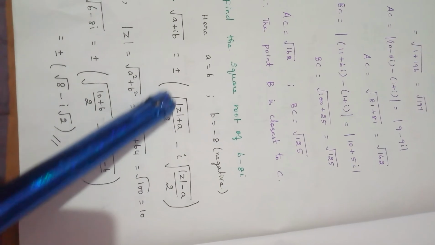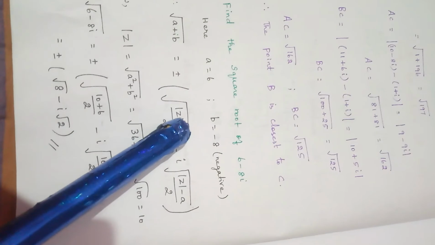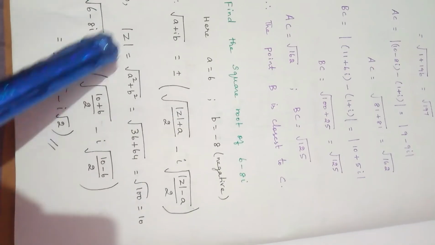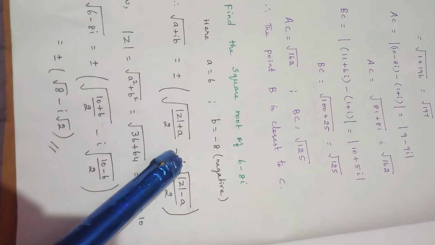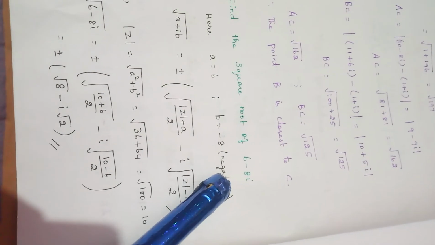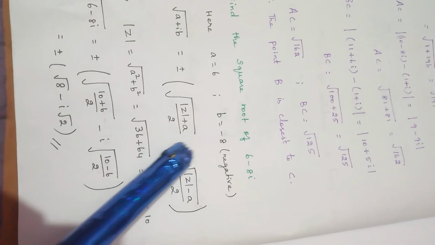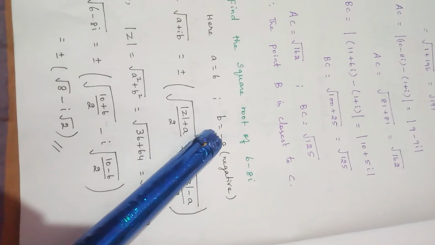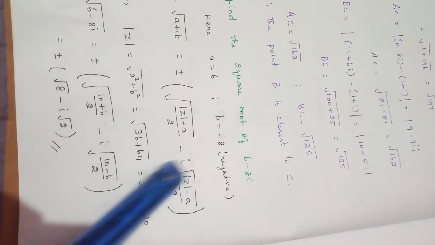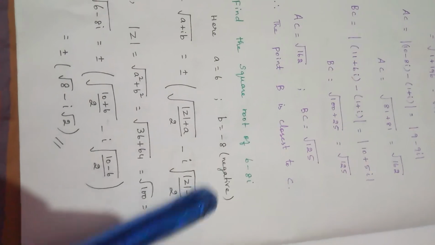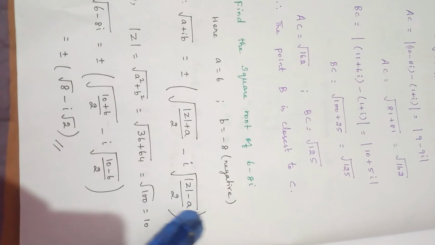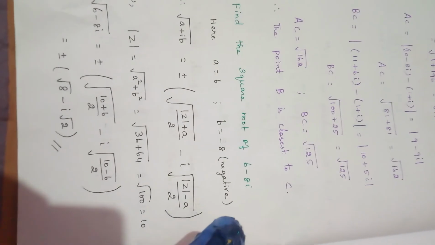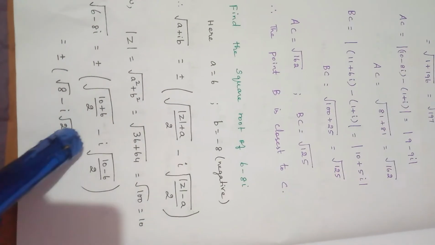Nothing new in it. Just write the formula. The formula has mod z, so calculate the mod z value. That's all. Substitute everything in the formula and write. Why are we using the minus sign here? Because b is negative. If b is positive, we should use the plus symbol. In this sum b is negative, so we are putting minus i into root of mod z minus a by 2. Actually, this is the formula for finding square root. This you should have studied in the previous class itself. Using that formula we are doing this sum, right?